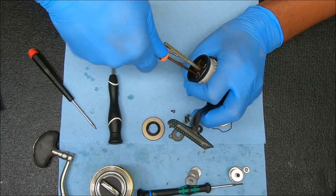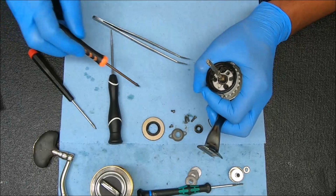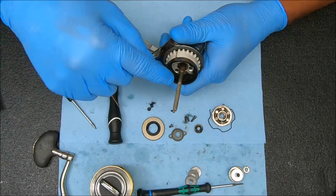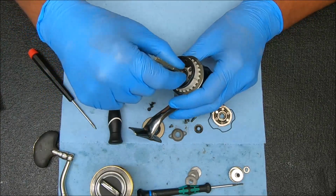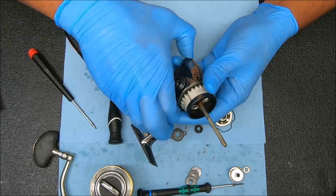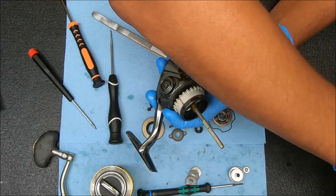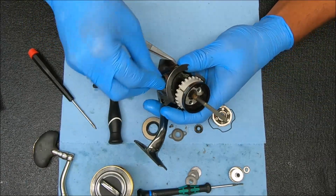I'm going to remove these 3 screws here, and then I'm going to show you something. Let's pretend like your reel is not having any issues. You're just here to service it. You're going to go ahead and open this up. Leave that in there. In general, what I do is I take this shaft, I turn this until it gets to the bottom of the oscillation. Leave it there. Then I'll open this up. The goal is for these two to come off together, and you can help facilitate that by pushing down on it. Like so.